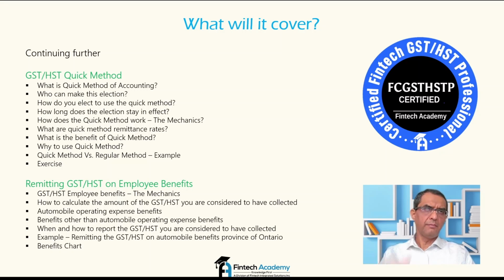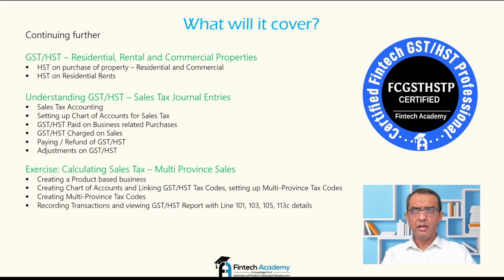And then we'll study the benefits chart, by which we'll come to know if there are employee benefits given, where is the component of the GST, HST. Once we have learned that, we'll go further into the GST, HST for residential, rental, and commercial properties. What is the component of the HST on the purchase of property, residential and commercial? Will there be any HST on residential rents? We'll go through and understand the scenarios on that portion.